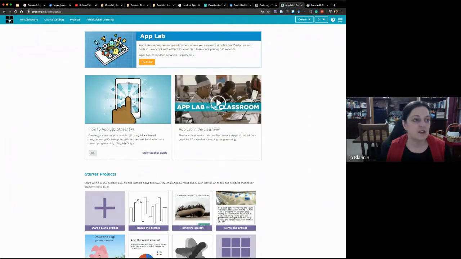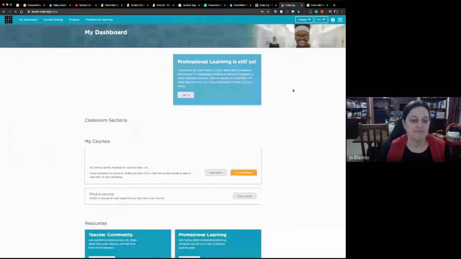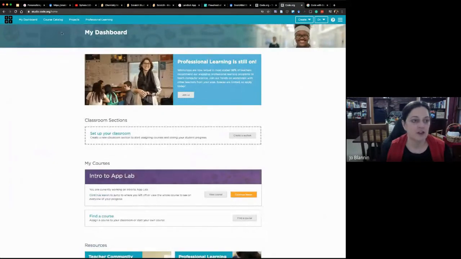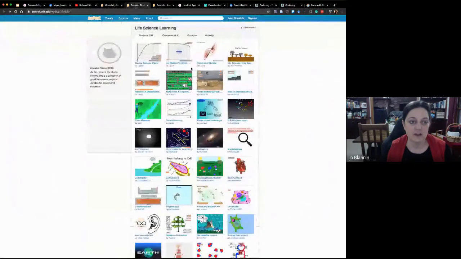If code.org has 1 hour classes, because I'm logged in, it's not going to show me the right thing. It has 1 hour. You can learn to code in 1 hour. So if your students have never coded and you want them to engage with those ideas that we looked at in Scratch, in any of these, then code.org is a way to go. And as Nathan has mentioned there, you can also use App Lab with JavaScript as well. So we can move them on from visual coding if that's where they're starting, and we can move into text-based coding.